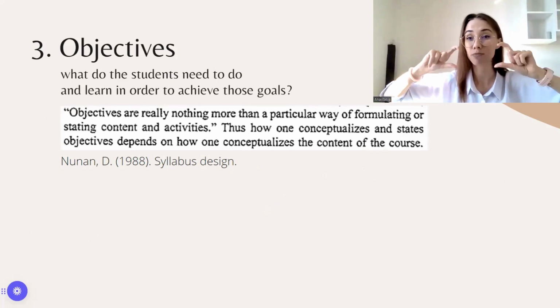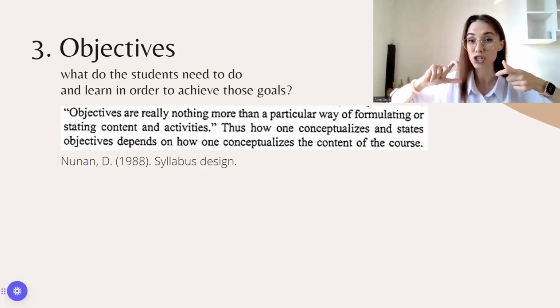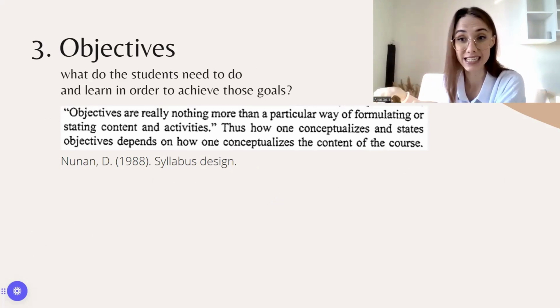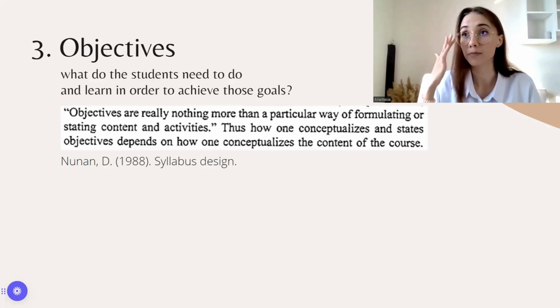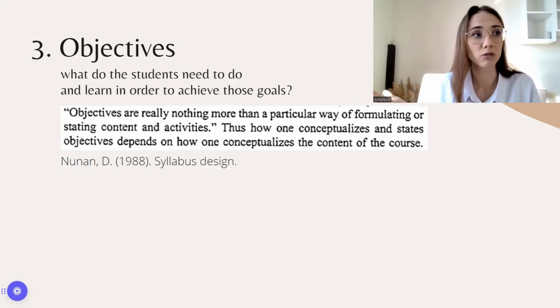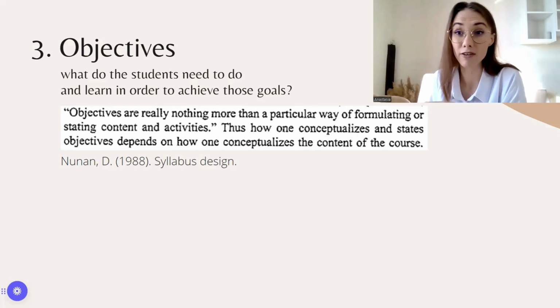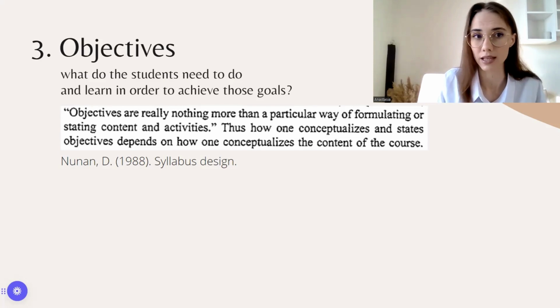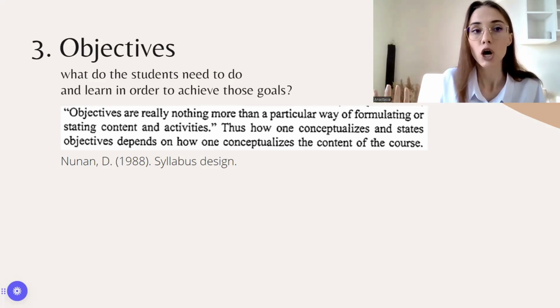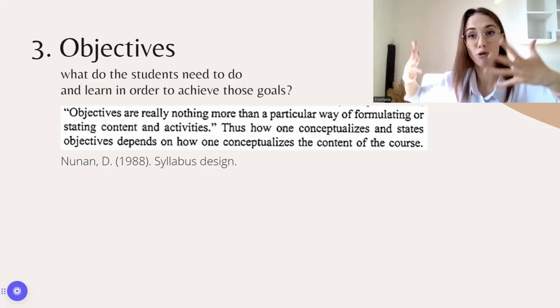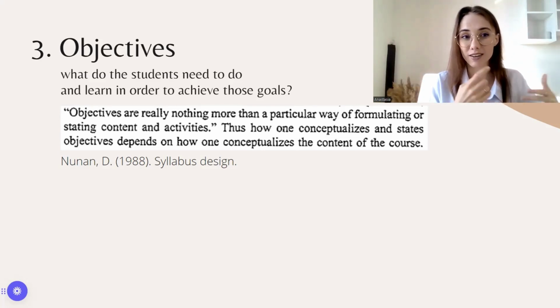Those like teachable chunks. And these teachable chunks will be the lesson objective of every lesson that I teach within this unit. So if I say that my unit will be of about like 8 lessons, I will have 8 lesson objectives, but I can have not just one lesson objective within the lesson. So objective is actually what do the students need to do and learn in order to achieve the big boss that I was referring to a bit earlier.